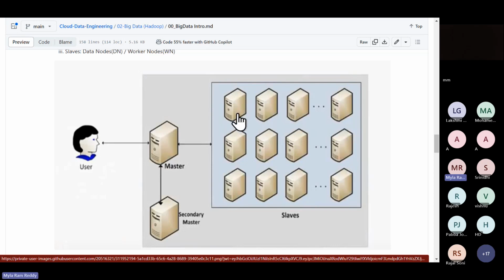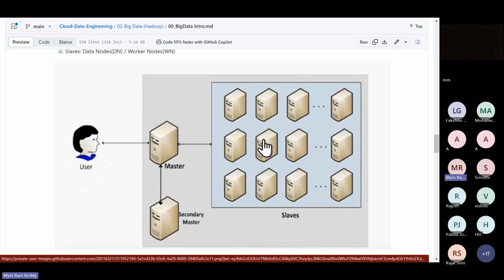Okay, for some reason, if this worker node is very busy or it has failed, immediately it will be stopped and the work will be assigned to something else. That means it will be live 100%, 24/7. There is no way to say the system is down or the servers are not working. That kind of situation is not there, because at a time all CPUs will not be down. If any one CPU is down, there is nothing to worry about. Using other CPUs, we are able to work on it.